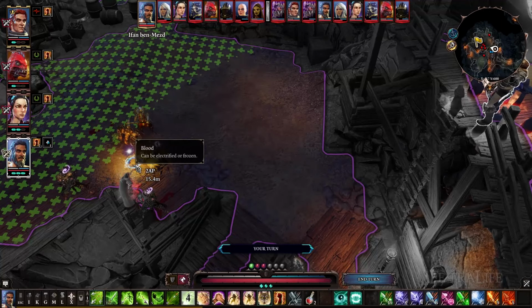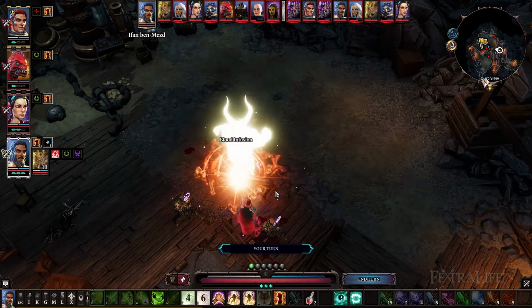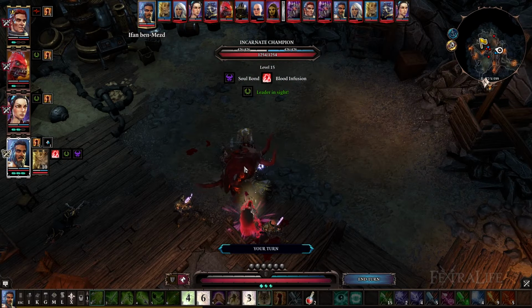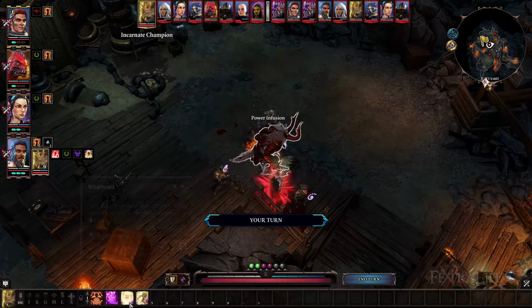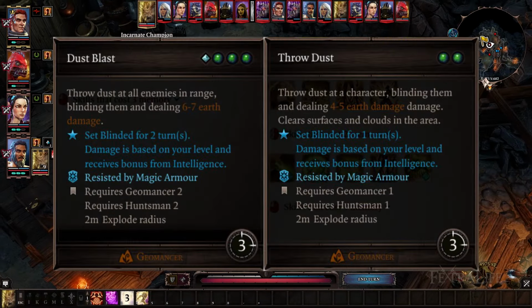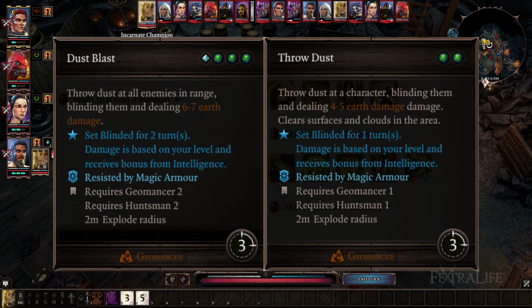Blinding your enemies reduces their accuracy by 35%, which can essentially make you actually unhittable later on in the game when you've acquired some decent gear. Because Blind is a status effect that is resisted by Magic Armour, it's difficult to pull off with this build, so consider having a party member put some points into Geomancer to take the Throw Dust and Dust Blast skills to help you out, or use Razzle Dazzle grenades.